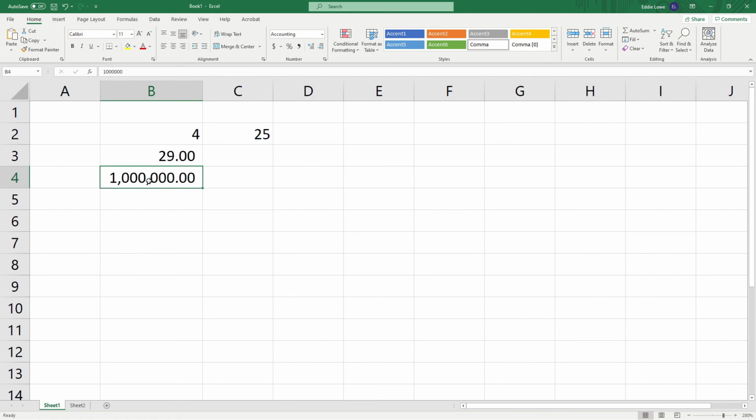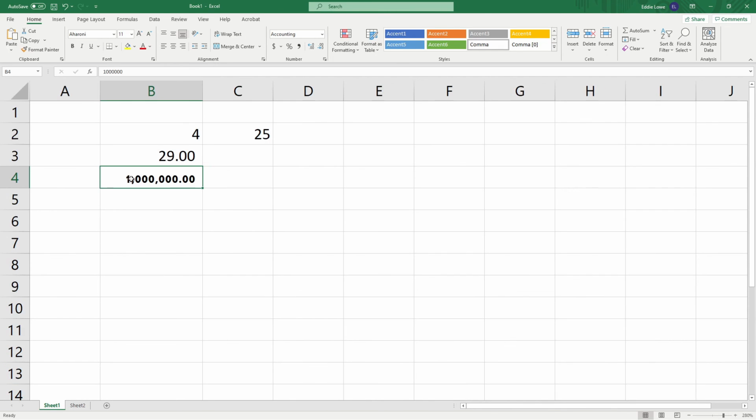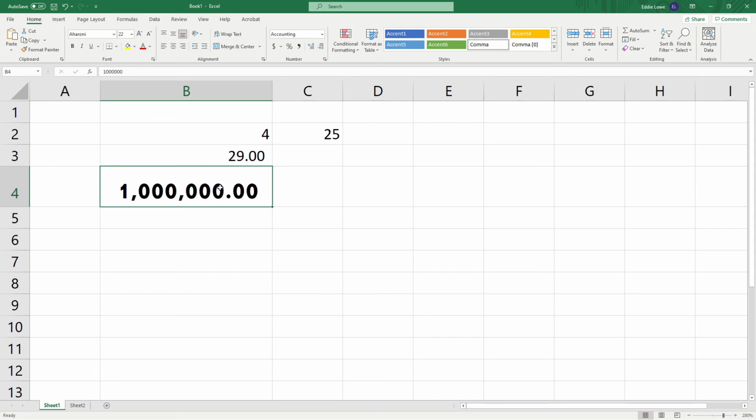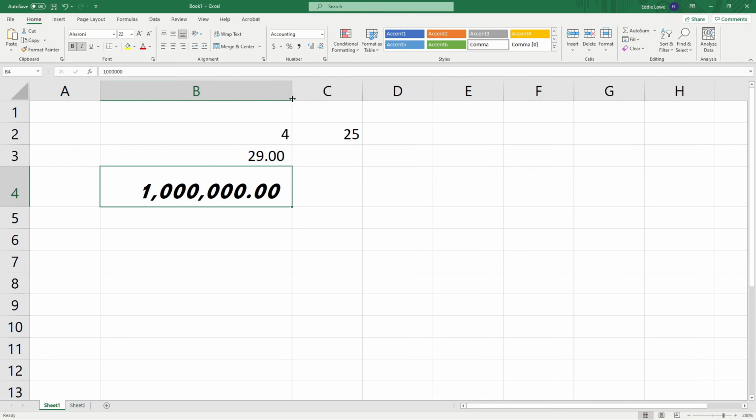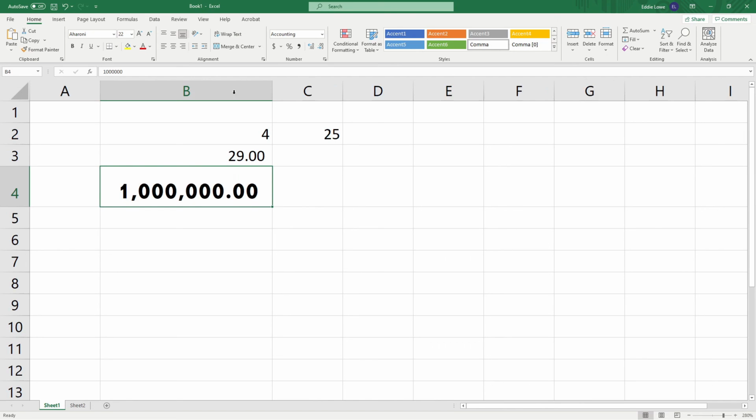Also within these cells, you can change the format, such as the text. Calibri is the automatic default, but if you want to use a different style of text to highlight, then you can come in and change the cell. You can also change the font size, so we can make that larger. Also, we can bold the font, we can italicize the font, and we can also underline. So let's uncheck these. Now, an interesting thing is, you saw right here, I don't have enough space in my column to be able to see the value, so I can easily come up here and format that cell. And we'll go into the different ways of formatting that in part 2 of this video.